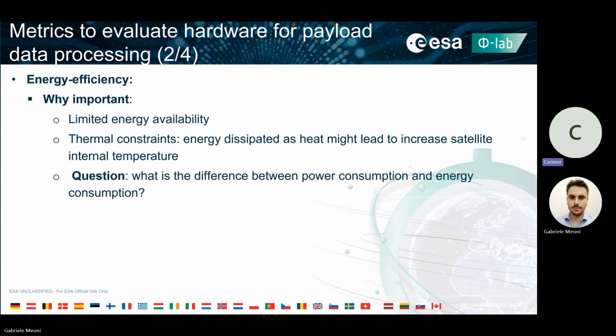I have a question for you. Do you know what's the difference between energy and power consumption? Because it's not the same thing. From physics, the energy is basically the power that you dissipate over a certain time. So it's very important to be both power and energy efficient, because the power is what the battery itself has to provide at that instant, and also the heat that you produce at that instant. The energy is what you use over your entire orbit, and that's also a problem because your battery might not have sufficient energy to do a lot of computation in space.